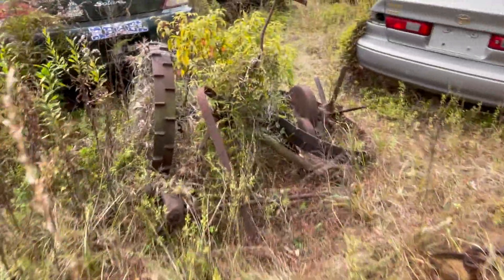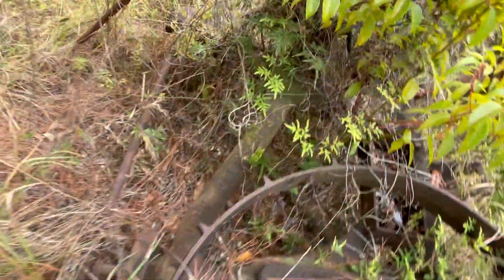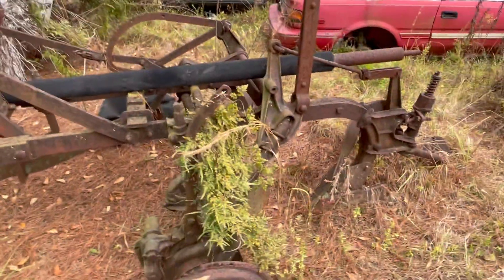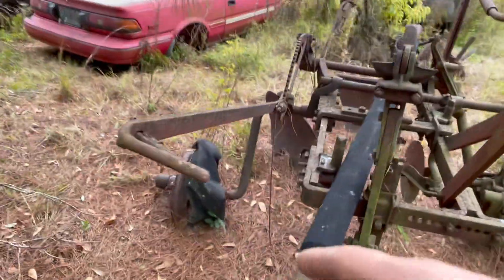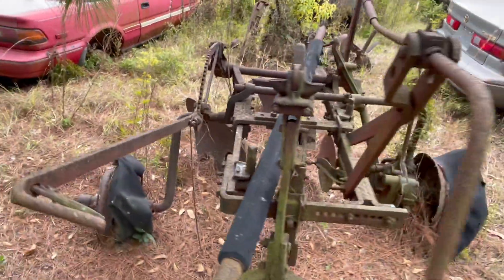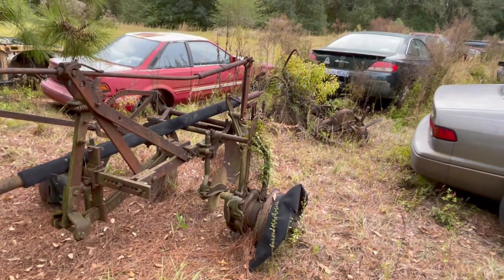Again, every time you come through there's something else — just found this old farm equipment. The wheel on this side — it's old John Deere, John Deere number three. And then here you got another big old piece of equipment, a big plow harrow. It's got some harrow discs on the front, a little controller, and then a double-blade plow. That's really nice — it would look really pretty out in front of a house in a flower garden or something. That's really cool.